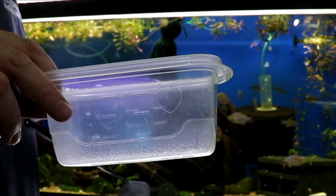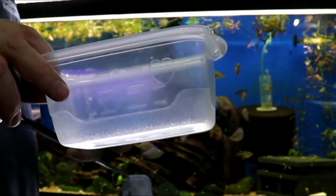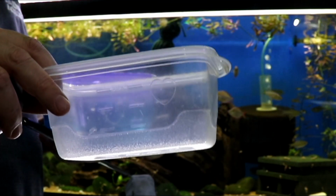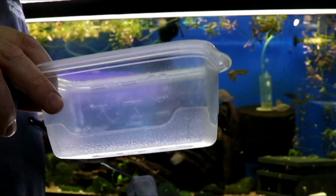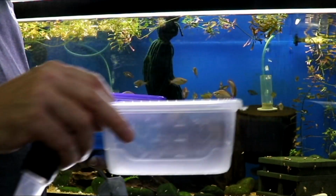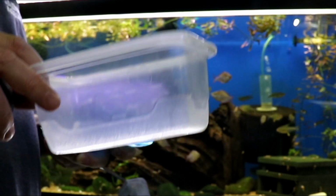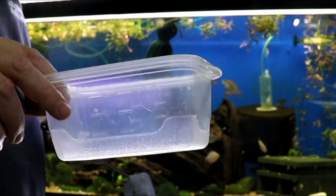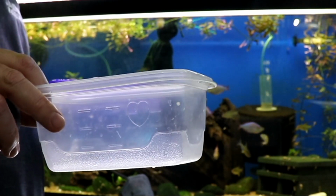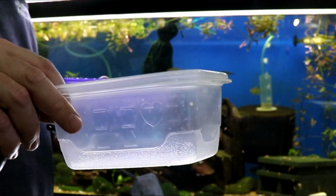I'm going to show you guys a little bit differently how I don't use these after I take the babies out. Because if you do use these, you need to know that you need to change the water out. You probably want to do about a 50% water change on this every couple of days. And when I would do the water changes, I would continue to take the water from the tank that they came out of as the water that you're changing out of there. So it's good aged water that also has some beneficial bacteria in it, so that it's taking care of it. And another thing that I like to do when I have these is I like to take just a little bit of Java moss that's been growing in a tank and put it in here also.